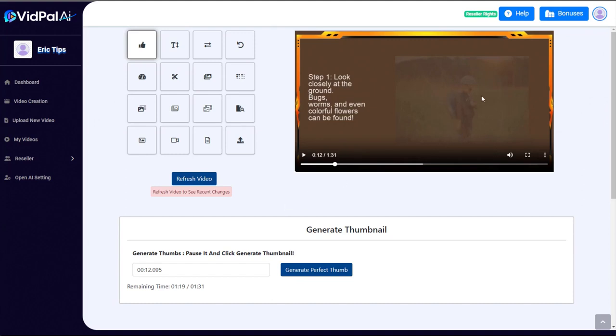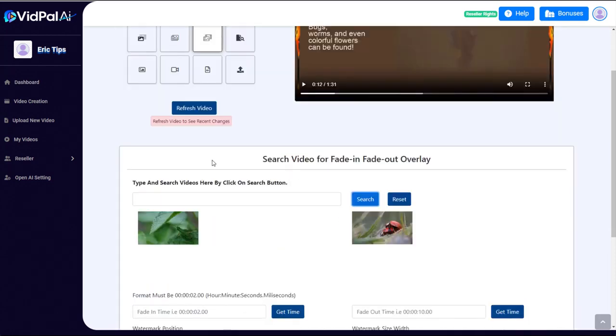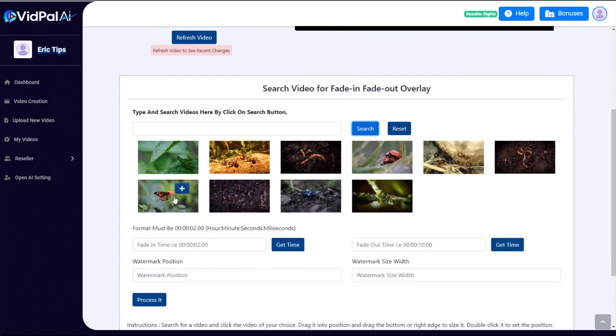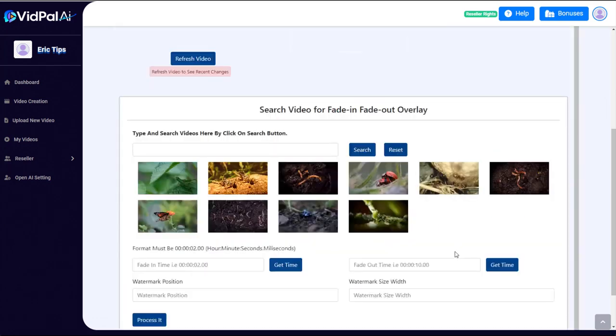Now, we can also mix static images with video overlays. So maybe we will search for a video this time. Let's search for bugs. Oh, lots of good ones we could use there, either like a butterfly on a flower, or maybe these little ladybugs. Those ladybugs look like they might be mating, so maybe the butterfly would be more appropriate.